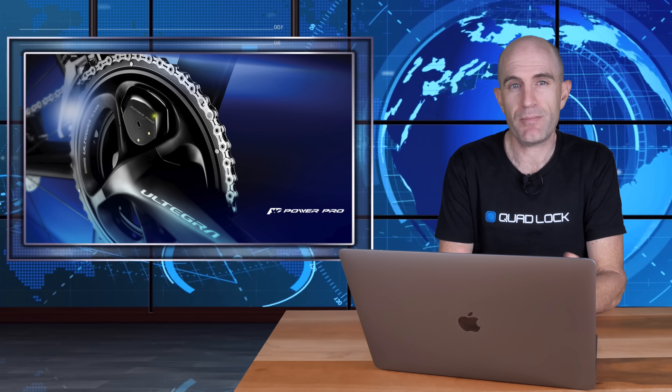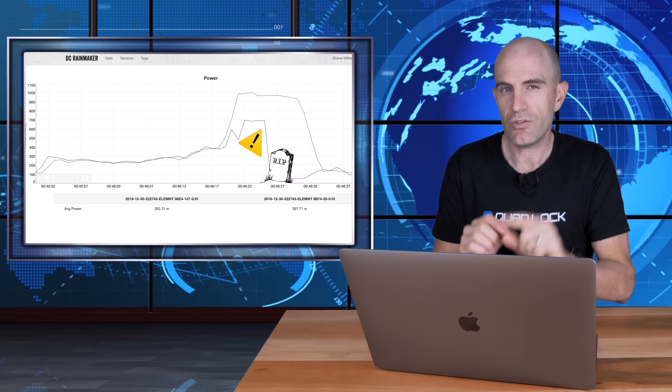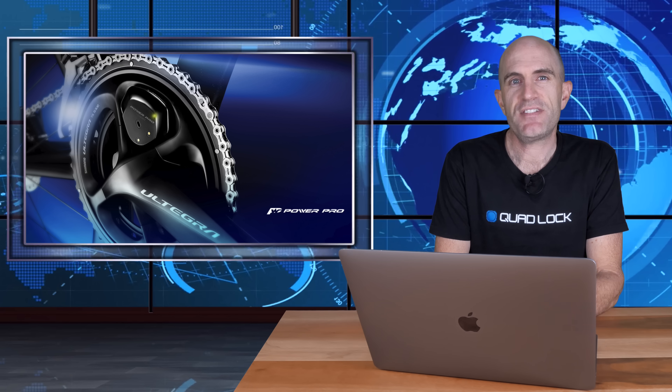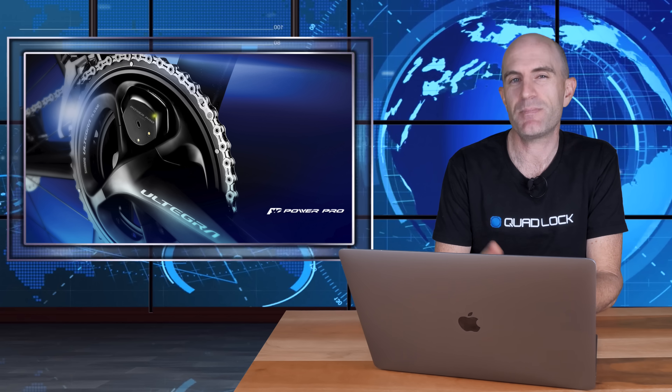The PowerPro has been on and off my bike for various reasons over the past five months. The biggest reason was it was dropping out in sprints — anything over 700 watts dropped cadence to zero, and without cadence you don't get power. This has since been resolved in firmware. I was lucky enough to have someone from Giant UK reach out, and an email chain that's lasted to this day has resulted in a few things being resolved, especially those 700-watt-plus sprints.